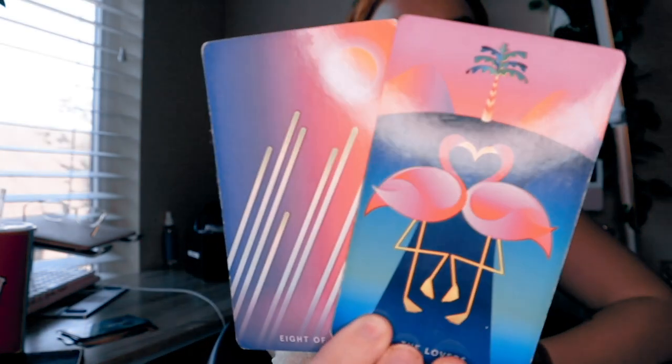On a positive note, I do have the lovers and eight of wands — so there's some kind of romantic interest and there's an immediate resolution. Maybe you jump into a relationship this week, maybe you have a really great date, or if you've been in a long-term relationship you guys are just vibing and getting along. I also have princess of pentacles reversed and nine of pentacles reversed — so you're spending way more money than you should right now. You're so focused on your love life and having fun that you're not really focused on anything else. Make sure you're not putting more on your credit cards than you should — reel that in this week. I also have four of cups and ace of swords reversed — as much as I feel like you're going to have a great love week, you need to prioritize yourself as well, take care of your mental health. I feel like you're forgetting to eat and sleep and drink water and basic human needs — you need to prioritize that.